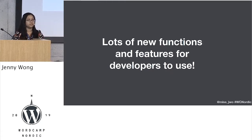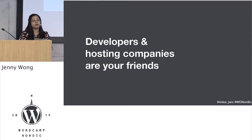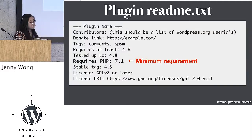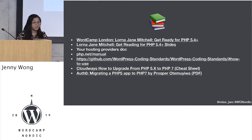There are lots of other new features and functions too. So if you care about keeping your WordPress site up to date, then you should also care about keeping your stack up to date. The foundations of your house are super important, and this is no different. Developers and hosting companies are your friends — yes, we charge you, because we need to eat and pay our mortgages. If you're a plugin author, there's way more information and lots of work in the community that we've been doing so we can set the standard for everyone. My slides will be online.